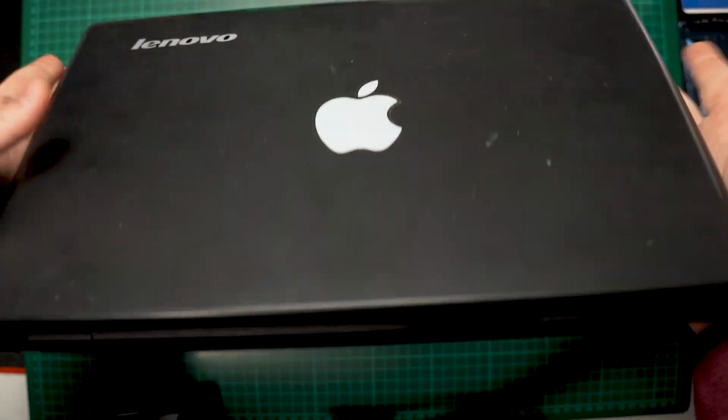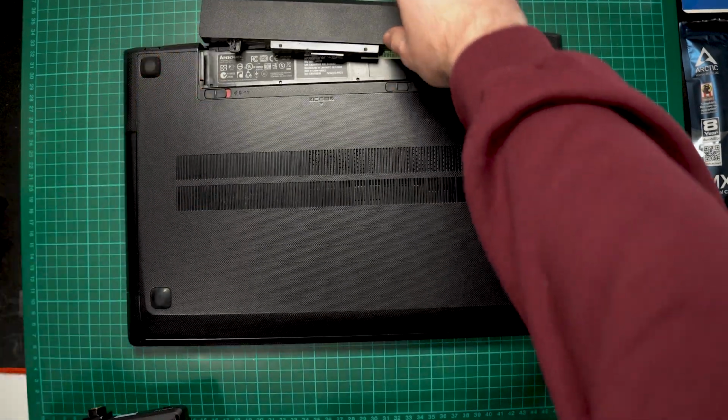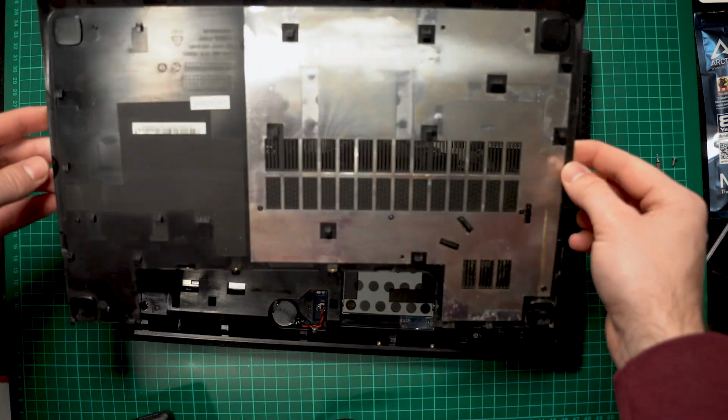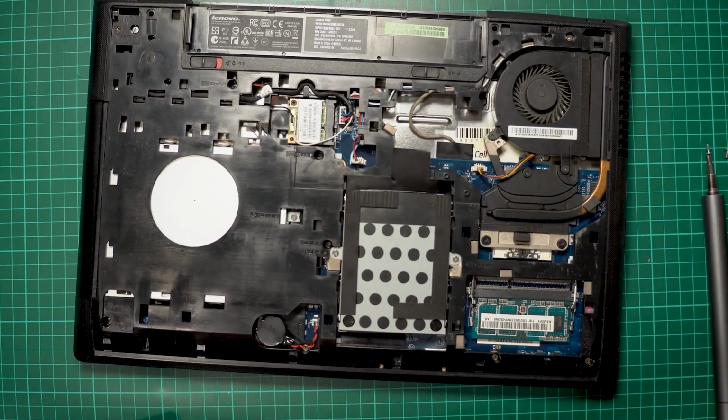So here we go. The first thing I did was turn the laptop face down and remove the battery. That was easy. Then I removed the cover. We need to remove only 2 screws. It just slides down on its own. To be honest, I expected the worst. There was not that much dust in there, except for a little dust in the cooler, but that's okay.